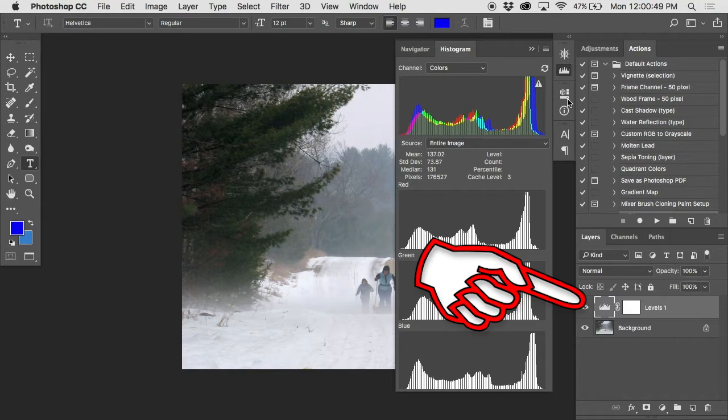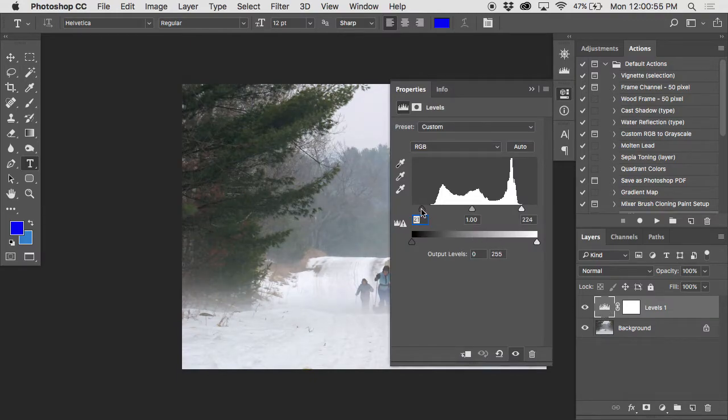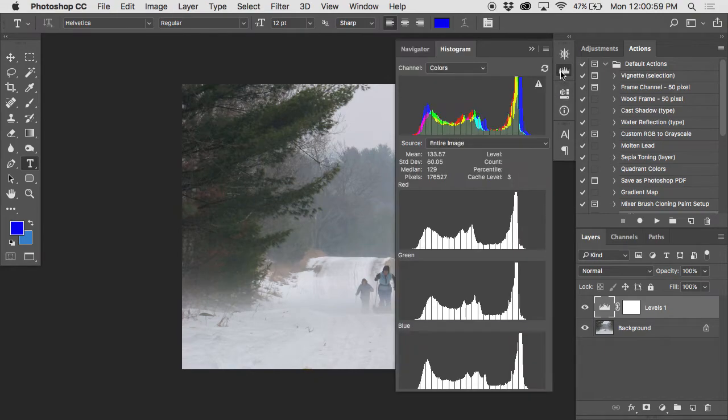So if the client called up and said, it's great, but can you ease it off a little bit? We can say, no problem. We'll just call up our levels here, ease that off. And if you look at those histograms again, you can see the damage isn't as severe as it was. Now, in the case of that tree that was on the field there, we made a pretty big change. That's a lot of stretching those beads out.